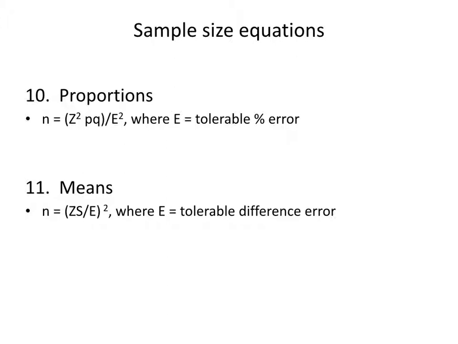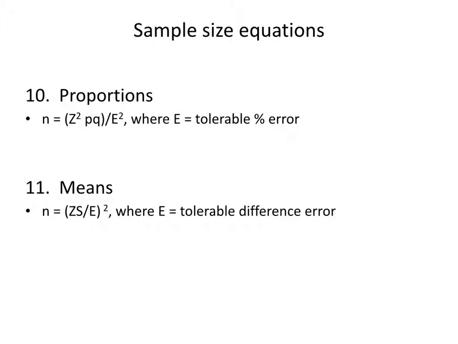So let's say you were trying to estimate the proportion of people who have tried a given brand, and P, in fact, was 20%. And the certainty that you were interested in was that you were willing to tolerate an error of 2%. You wanted your estimate, your confidence interval, to capture the population value within plus or minus 2%.